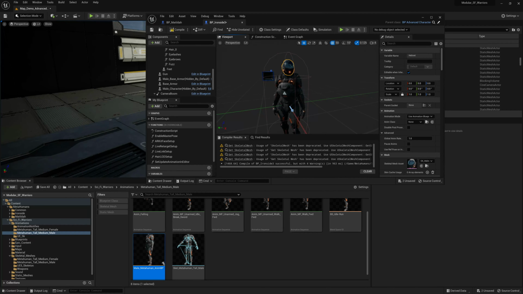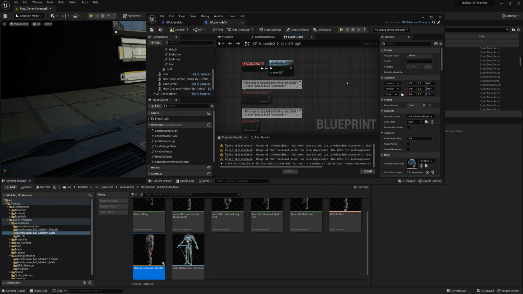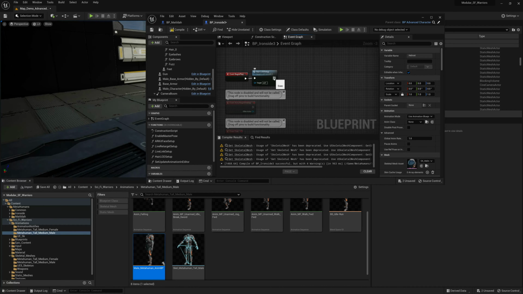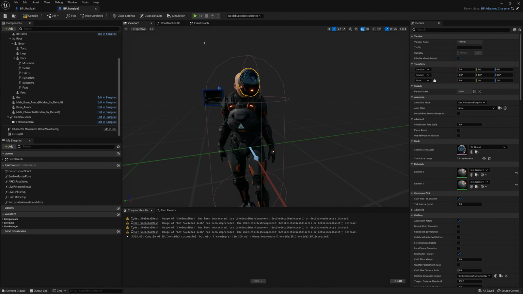This can't use that blueprint because it's a different skeleton, but we're going to make it work by making the leader pose nodes. Okay, so the way that's going to work is over here, I think we're done in the viewport. We don't really need to set anything else up.